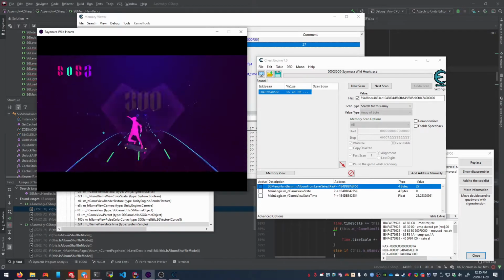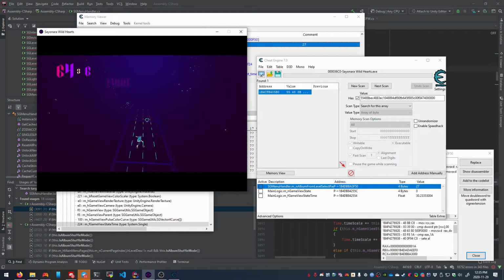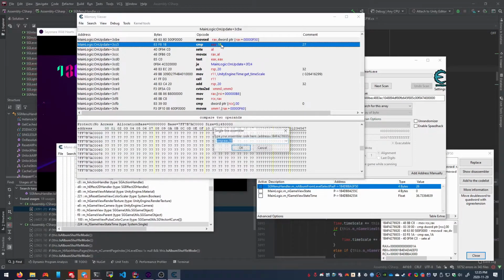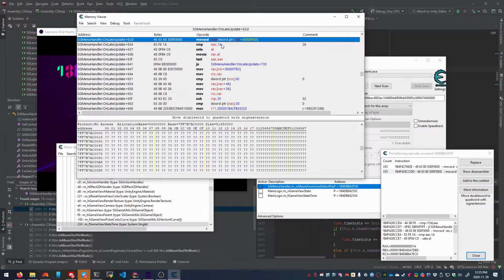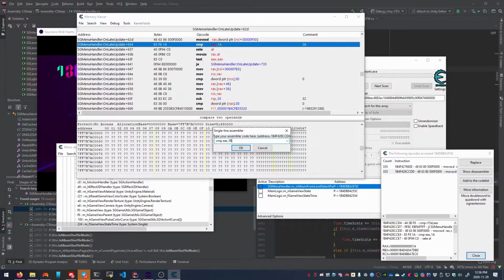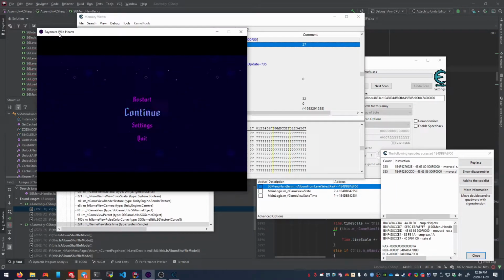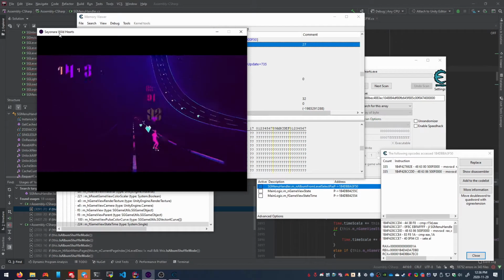So I'm going to set it back to 26. I'm going to put this back where it was at 1A. And then we're going to go look at this one, and we're going to make that compare against 1B. And we'll continue.